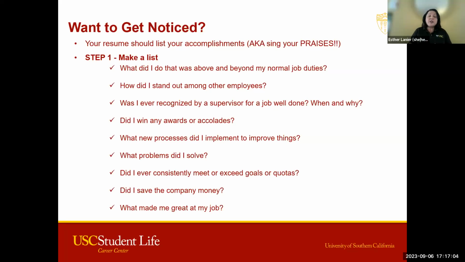And so not only will these help you to take an inventory of how good you are in reference to your resume, but also this is in preparation for the interview, because I guarantee you some related question might come in the space of why you are good. And therefore, being able to showcase your accomplishments is going to be very important.